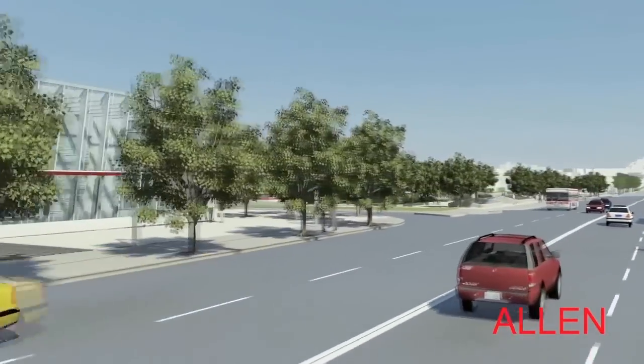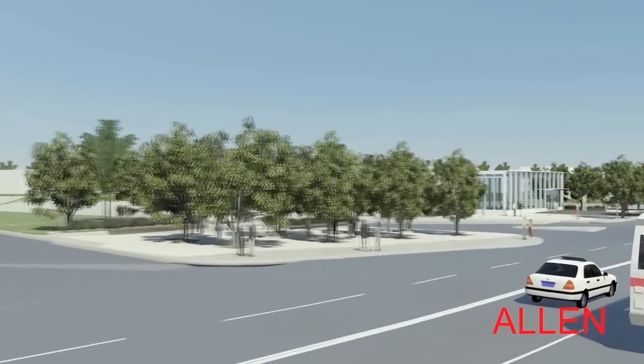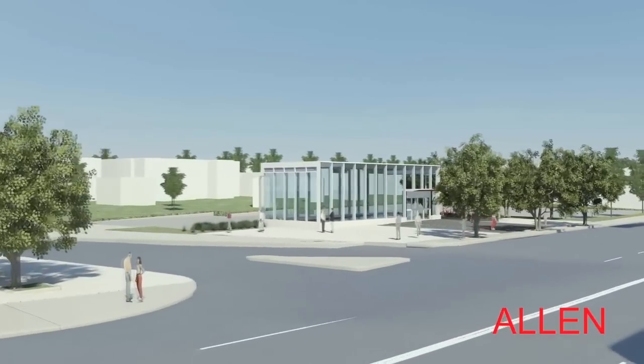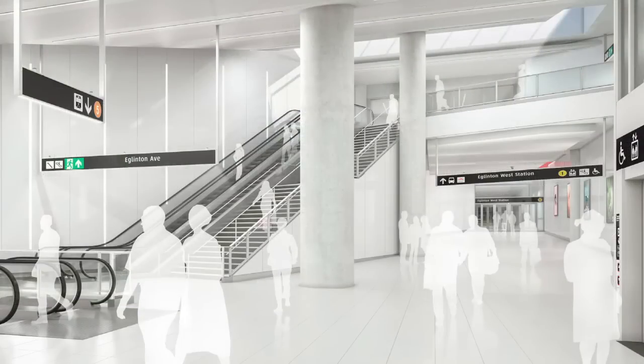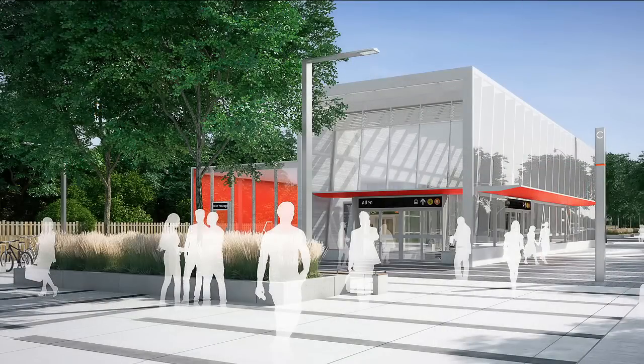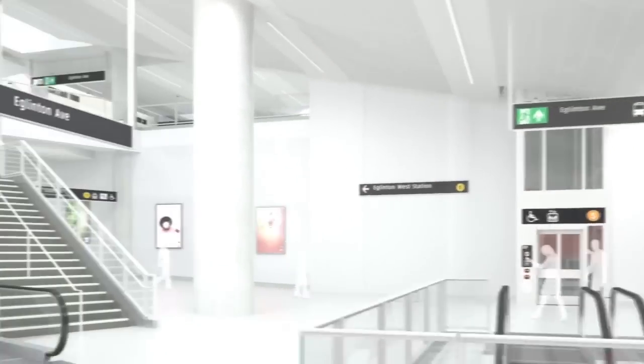At this busy intersection, the entrances are located to promote pedestrian safety. Pedestrians will not have to cross any of the streets or even Eglinton itself to arrive at Allen Station. The two east and west entrances on the north side of Eglinton have an underground connection that is outside the fare paid zone. Notice also that the skylights bring natural light into the underground area, creating an enhanced feeling of space. The existing Eglinton West subway station is preserved architecturally and fully integrated with the new Crosstown station, so this is one of the 3 major interchange stations with the TTC subway system. On this quick walkthrough showing you the station from the platform to the street, you can see the quality and openness of these stations.